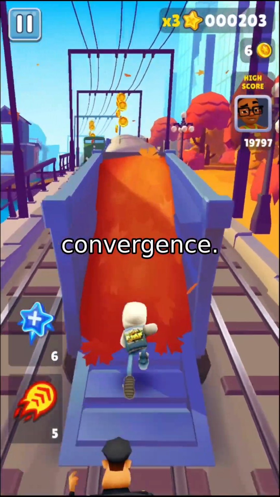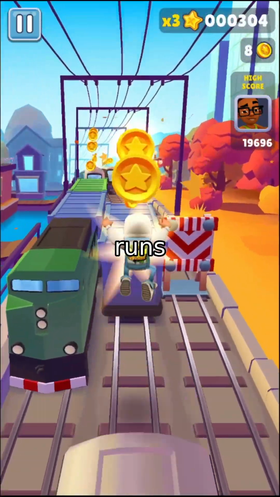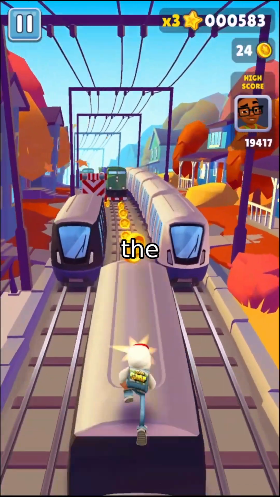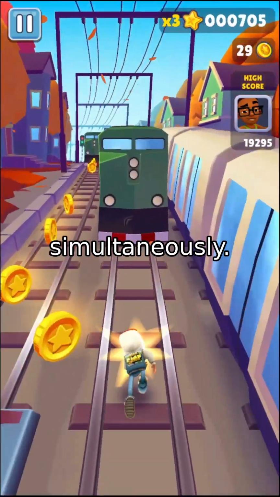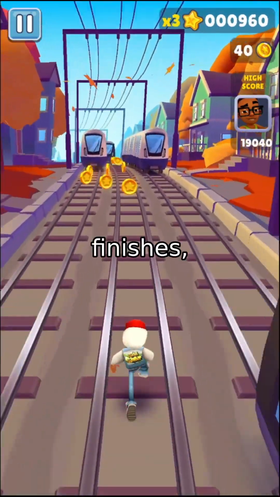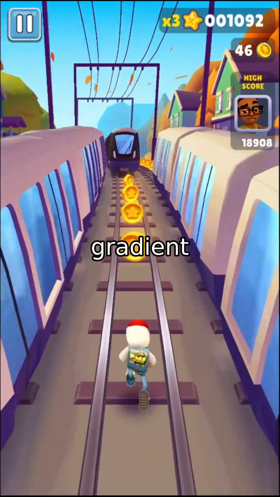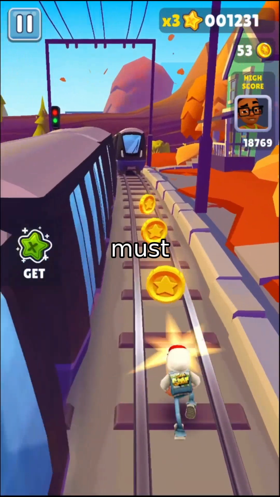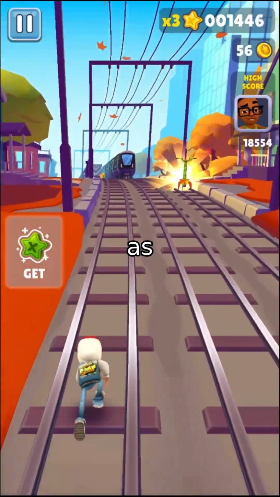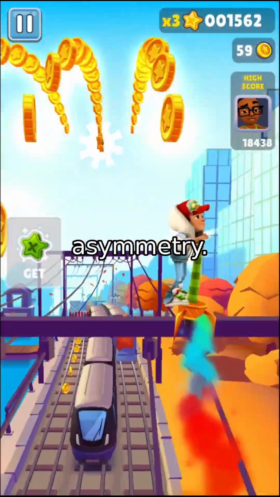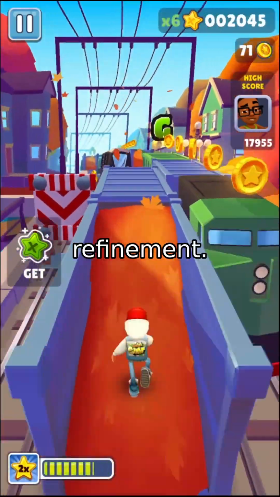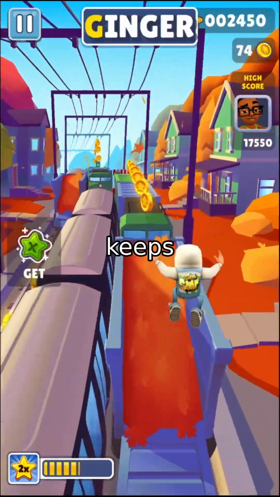Phase 1 is convergence. Every sample in the population runs a batched L-BFGS pass toward local maxima. Because this is vectorized across the GPU, thousands of samples optimize simultaneously. Phase 2 is stick detection. Once convergence finishes, ChiSao checks 2 conditions. The gradient norm must be near 0, and the function value must exceed a quality threshold relative to the current best. Samples passing both are marked as stuck. Here's the key asymmetry. Stuck samples are frozen from further exploration, but they continue to participate in peak refinement. The rest of the population keeps moving.